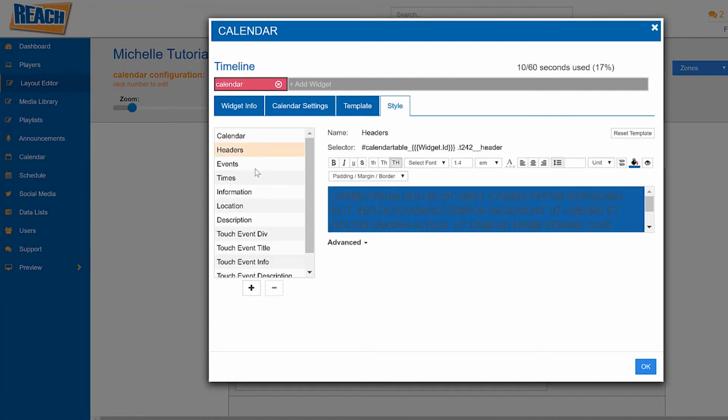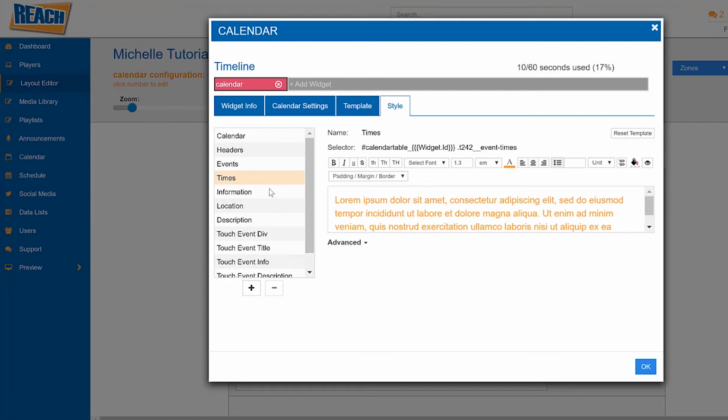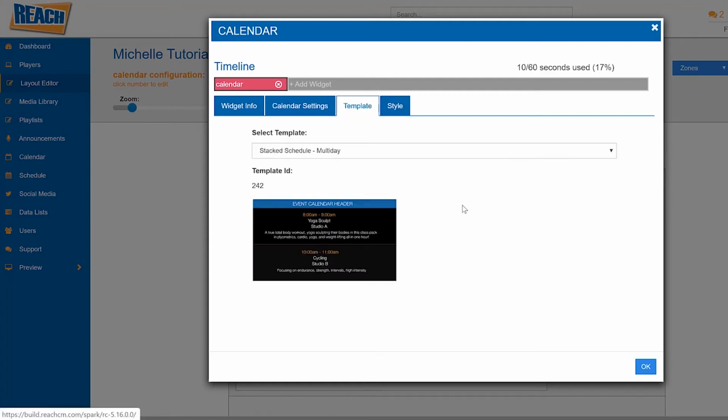Now, again, you guys, we call these selectors. You have them broken up so you can really customize exactly how you want this to look. Maybe you don't want the time to be orange. Maybe your branding colors are yellow and red. Maybe you don't want the background to be black. Maybe you don't want the name of where it's being held.